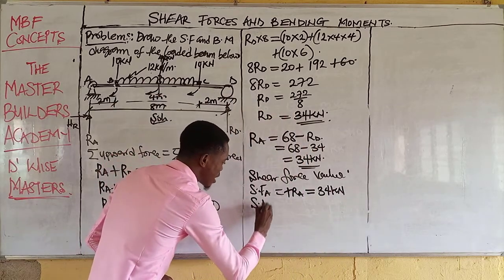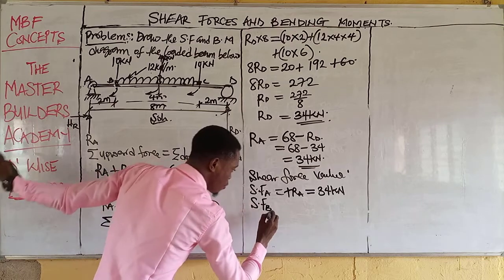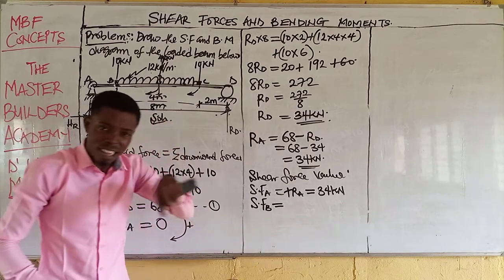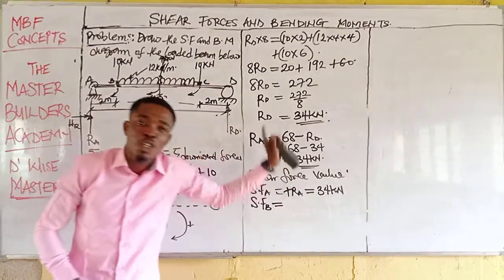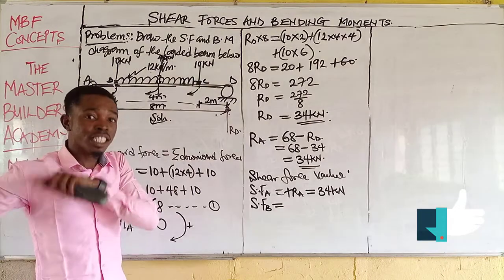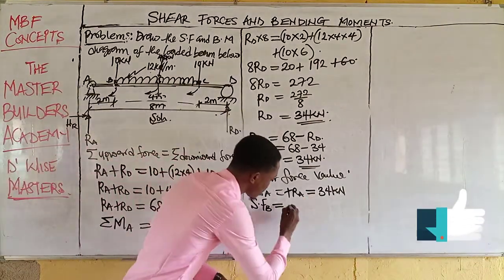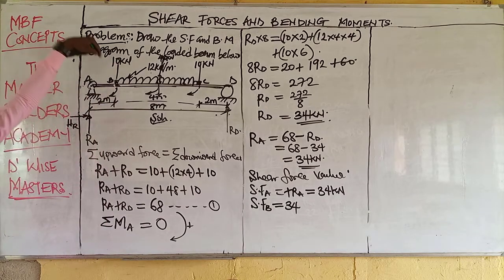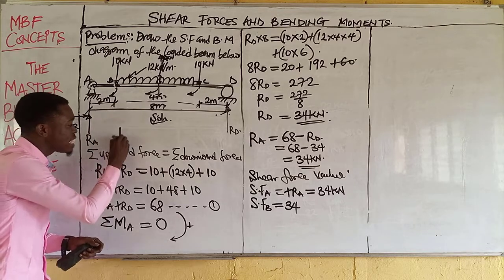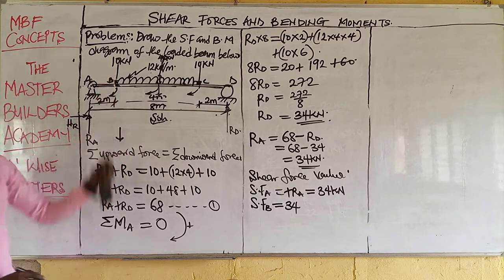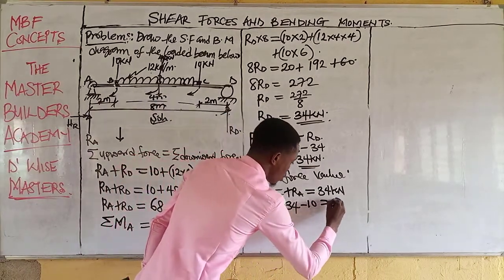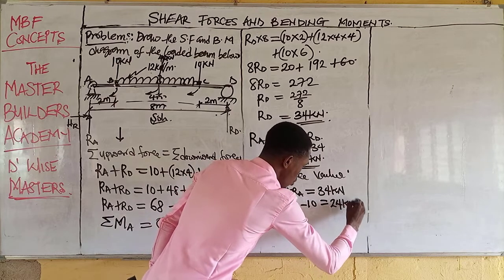Now, what is the shear force at the next point? We start our analysis from the left to the right. So at B, before I get the shear force at B, I will first of all pull down the reaction I had before, which is the previous shear force. And what's the previous shear force? 34. Now, when I get to point B, I have a point load that is acting downward, towards the negative direction, and I will take this load as negative. I will remove 10 from this load, and this will give us 24 kilonewton.